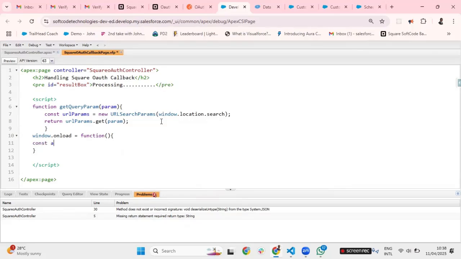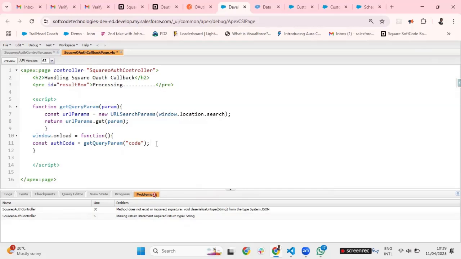Let us call it authCode, equals getQueryParam. We did it. getQueryParam, the code that is coming in.